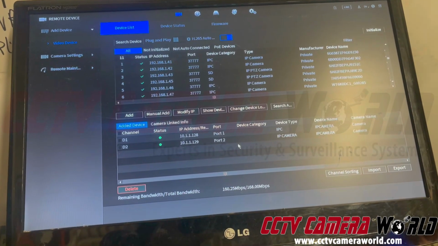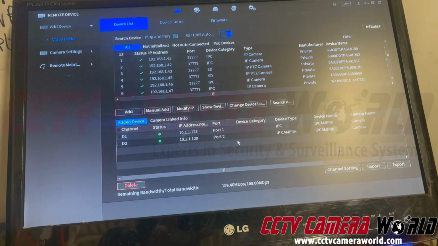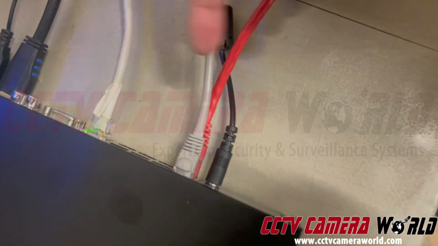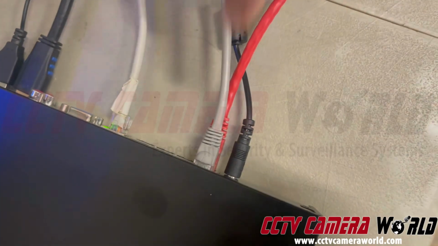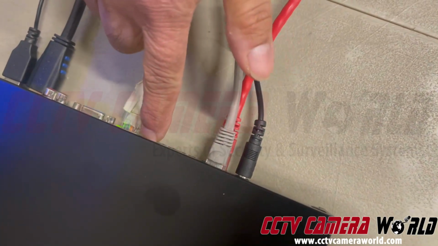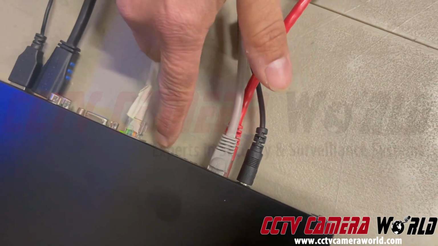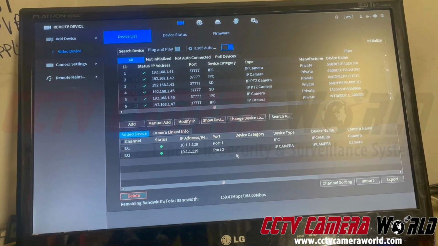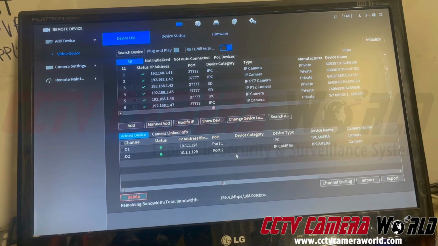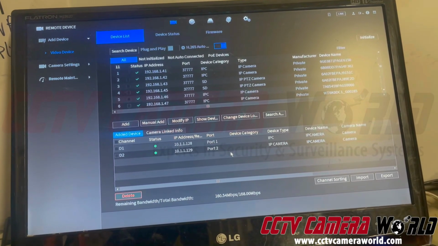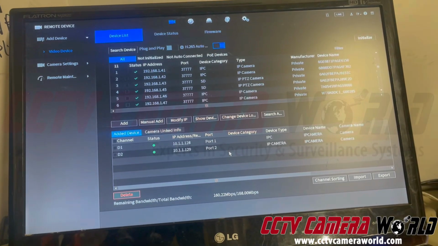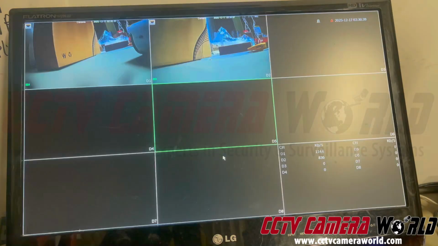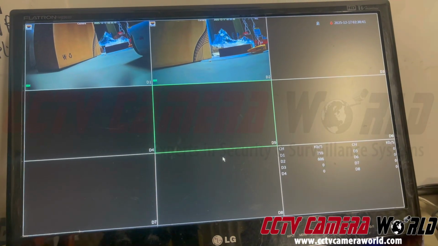So to summarize, when you connect your cameras and they're not in the order that you want them to be in, you basically reorder the cameras physically on the PoE ports on the back. So switch them around, put them into the ports you want. The top row is 1, 3, 5, and 7. The bottom is 2, 4, 6, and 8. And when that's done, power off the NVR, wait about 10-15 seconds, power it back on. If it asks you for camera passwords, enter them, but it shouldn't. And that's pretty much it. Your cameras will then reappear in the order you physically plug them in to the back of the NVR.